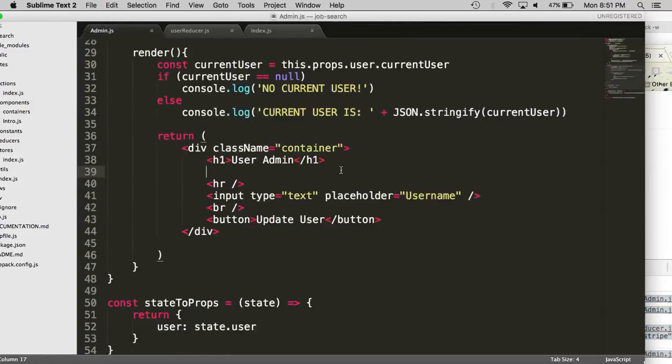All right, so that's all I did right here. Lines 38 through 43, just another very simple input form, where we can update the username.